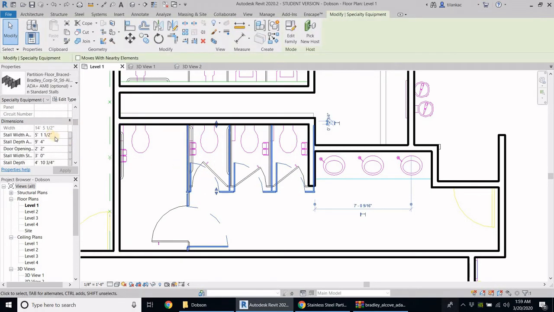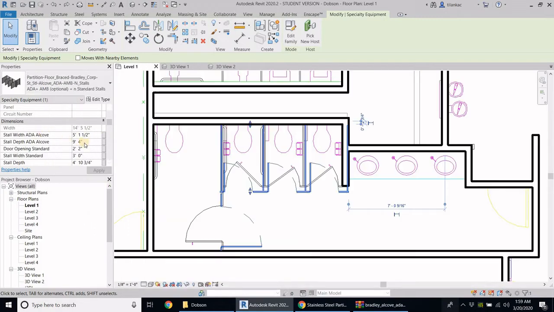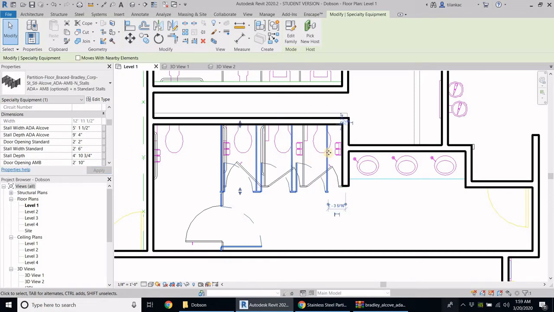Oh, okay, that's the alcove. We can change that, which is this. That doesn't make a difference. Let's do the opening standard. So with standard 3 feet, let's do 2 and 6. There we go. I think that should work.